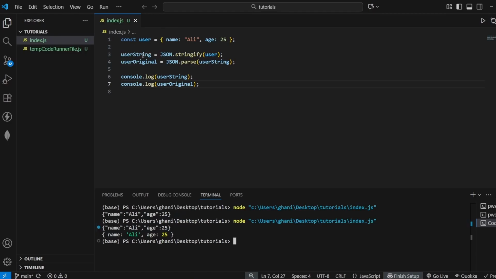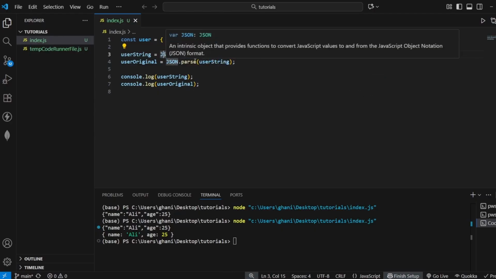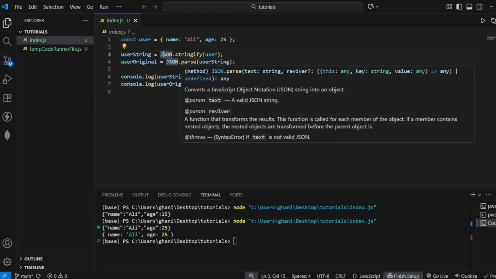If you want to save the data to the local storage, for example, or send them by the internet, you can first use JSON.stringify. But if you know that you're going to receive one of those strings, you can use JSON.parse to turn them into the original form again. So if you want to receive this data and work with this data, then you turn this one into the original form again and can work with it. So you have the original object. And if you want to send it to the local storage, you can use JSON.stringify to stringify the object.